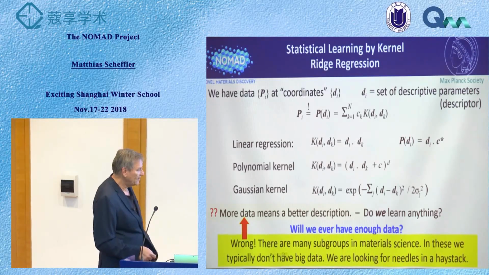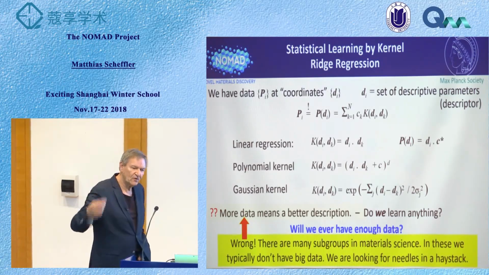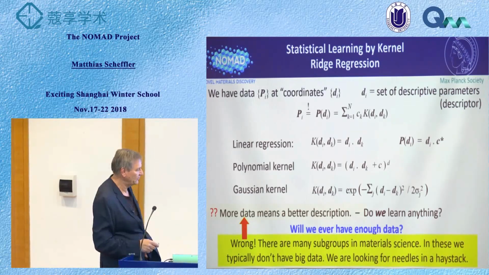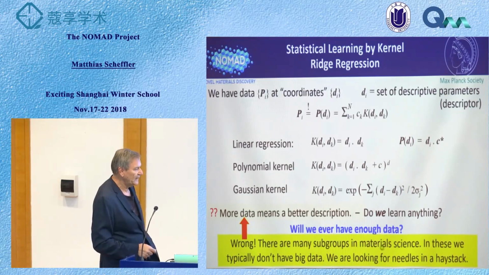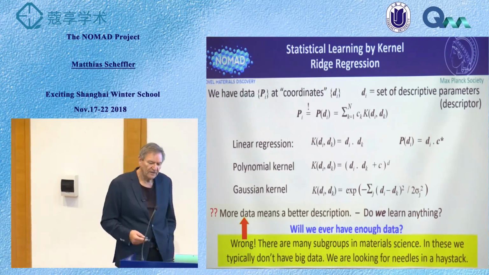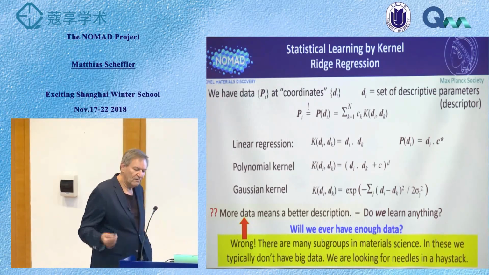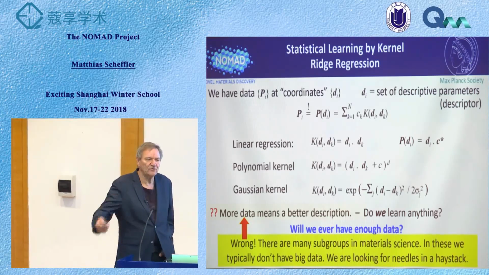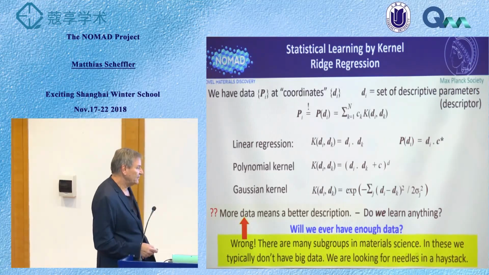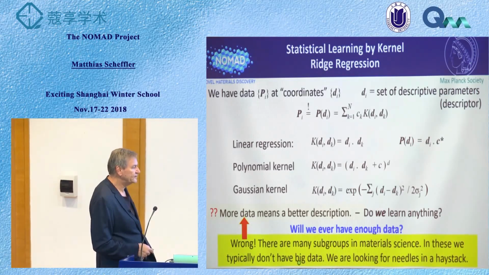And the problem here is there are many subgroups in material science. There are certain systems which behave in one way, systems which behave in a completely different way. Let's say transition metal oxides, semiconductors, say sp3 bonded semiconductors, and so on. These are all very different systems. And just assuming that you can describe them all with the same thing, if you are interested in a transition metal oxide, does it really help to add silicon to the pool, or does it help to add something else to the pool? Right? In these systems, we typically do not have big data.